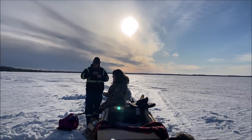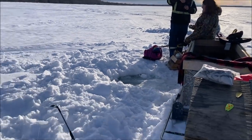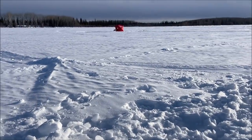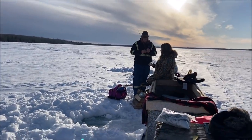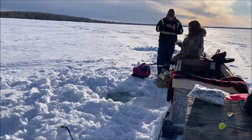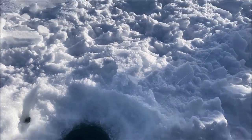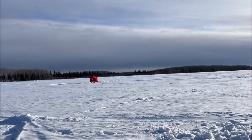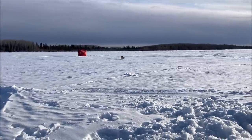Well, we made it to the lake after all winter. It's a nice day so far. Minus 6 or 8. It was calm, only 18 kilometers of wind, which is a lot for the lake. But not too bad here now. The fish like to put up with a bit of wind, but no bite yet. We just got here. Right to the end of the auger, 4 feet, but the first 2 feet is slushy ice. Then the last foot or two is hard ice.